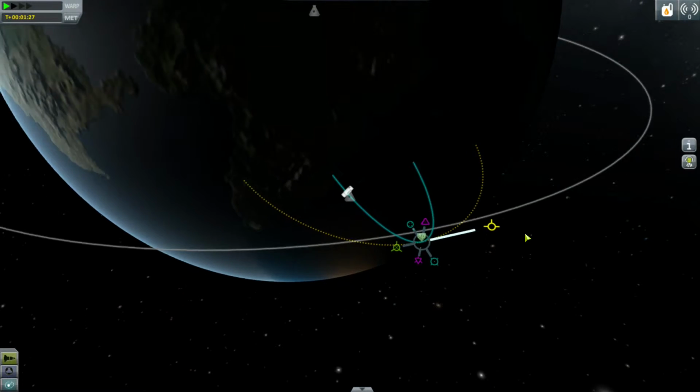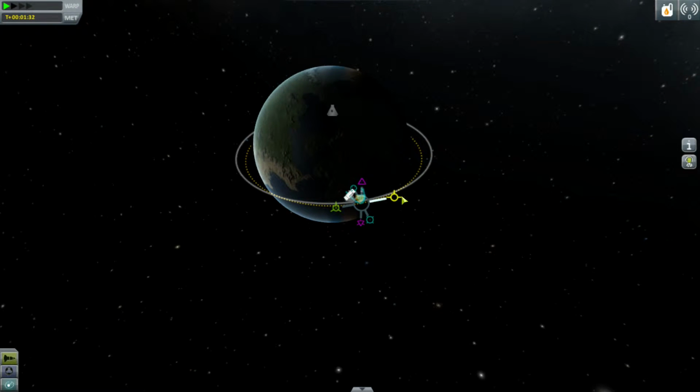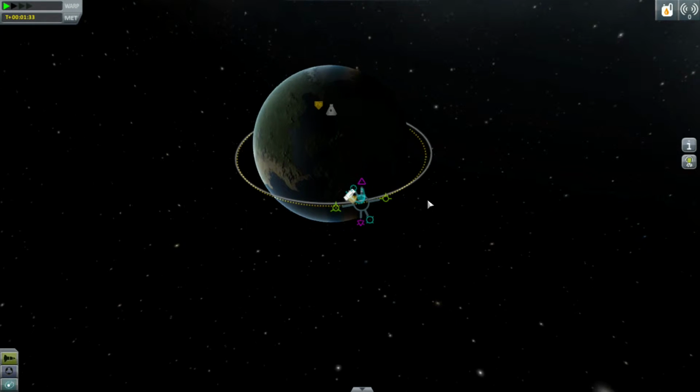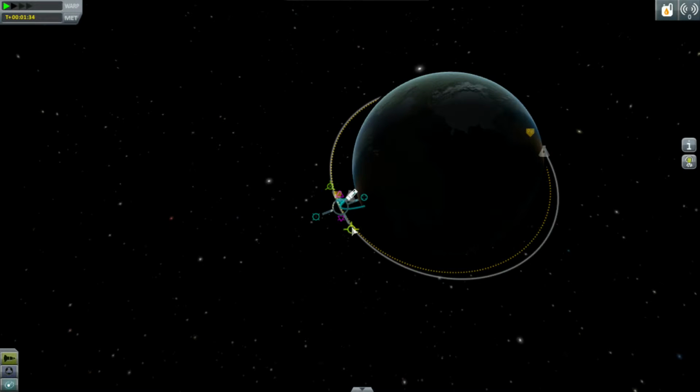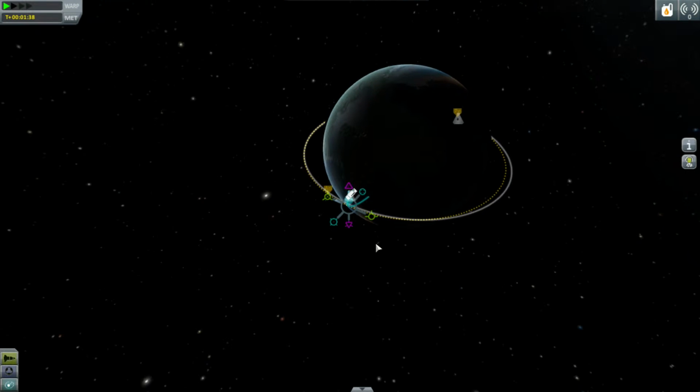Okay, so I first want to get into an orbit. It'd be nice to get into an orbit with my sister ship. I don't think I'm going to, but... And it's on the other side. Oh my god, I might. Just get into a rough orbit like this, right? We might get into a decent orbit, you know?